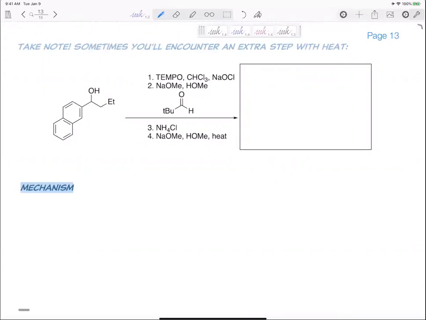Okay, so you can also make an Aldol condensation with an irreversible base, such as NaOMe here, right? But if you were to do that, you would have to have NaOMe in my first step and NaOMe in my last step. Okay, so this is technically also an Aldol condensation because we are forming an alcohol, right? So step 1, I will show you the reaction pathway. Step 1, what's TEMPO? What does TEMPO do? Yes, it oxidizes it.